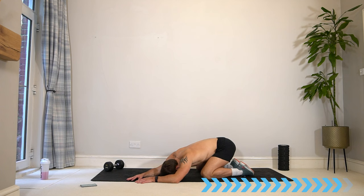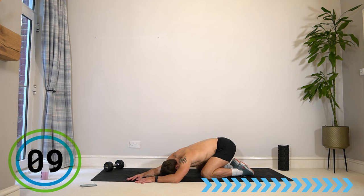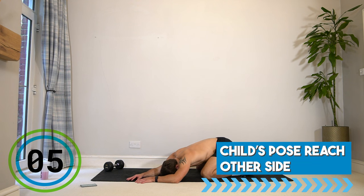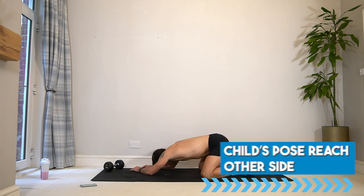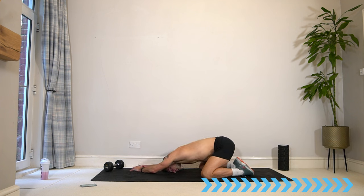Take deep breaths. Start relaxing your body, bringing the heart rate down, the breathing rate down. Stay there and just bring your arms over to the other side, same thing. Follow what feels good. Follow what you think you need to lengthen and stretch.